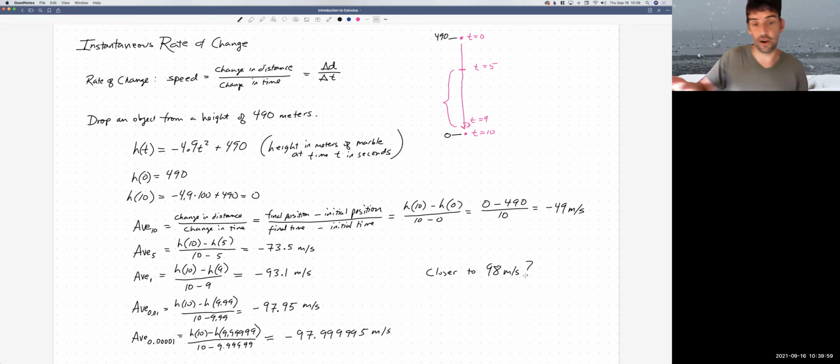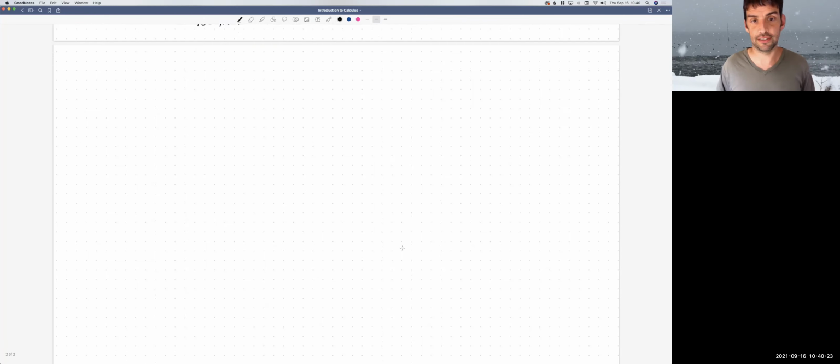This idea though, where we're heading at these smaller and smaller intervals, this is the idea of instantaneous rate of change, okay? This is what we're talking about to some extent. We've still got some more structure to add and some more ideas to add. Let's put this on hold for a second and look at what turns out to be a similar idea.